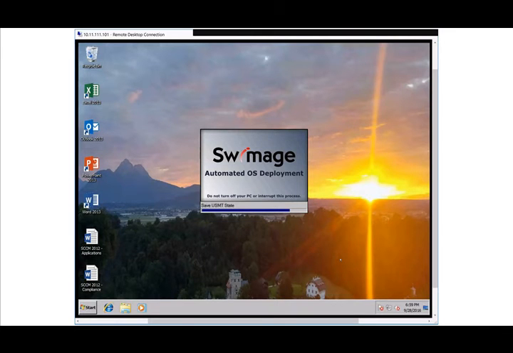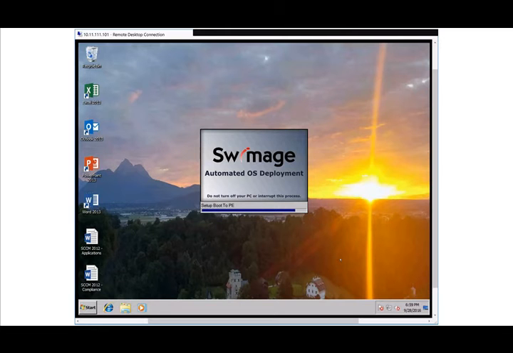However, Swimage does give you the benefit of protecting all your data, saving all your data, restoring all your data, so that you'd never have to worry about, whoops, I missed something. So it kind of gives you the best of both worlds, and it's extremely fast. Like I said, this process usually takes less than an hour. Many times you can just do it overnight, over lunchtime. Users can do it at will.